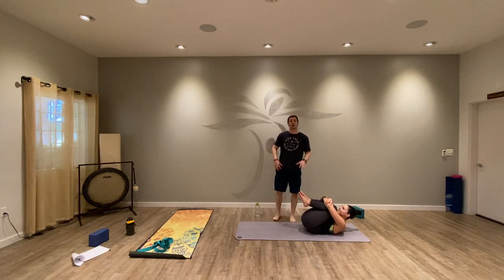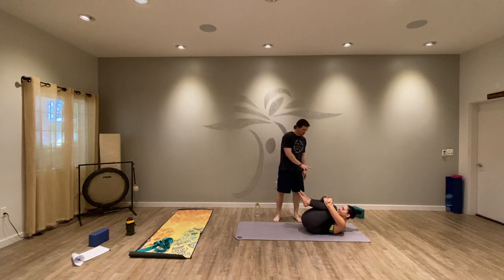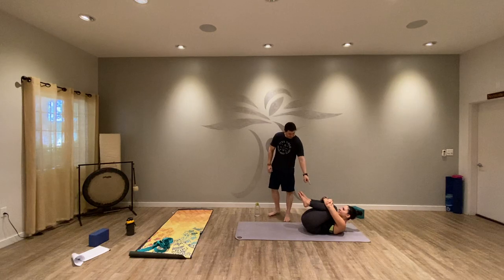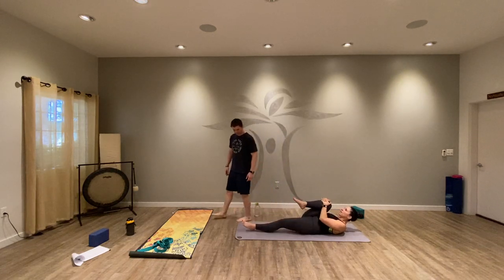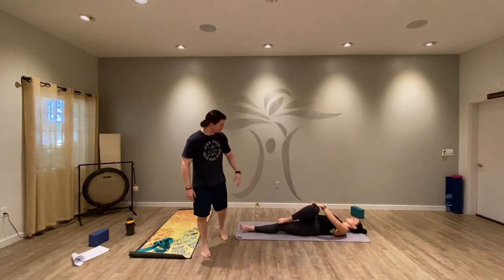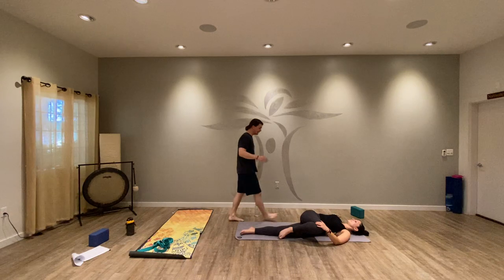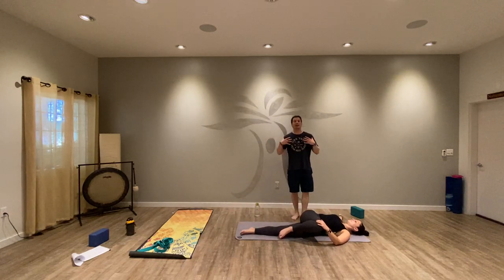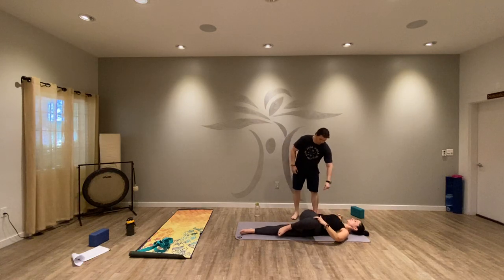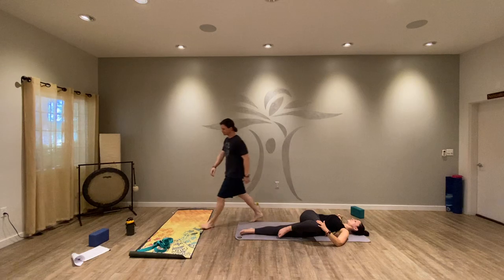And from cradle, we're gonna go into our supine twist. So what I'm gonna ask you to do, Cara, is maintain your right knee and let your left leg go long. And then allow your right knee to fall over the left side of your body. Good. And the key point here is to make sure that you maintain contact with both shoulders. So you can see she's brought her right knee over.